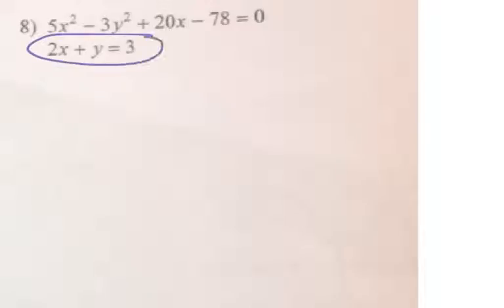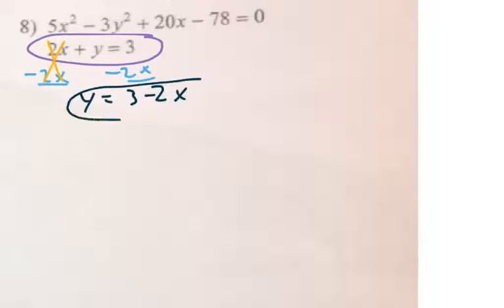Hopefully you can see right here, if I minus 2x from both sides, I can solve for y very easily. With 2x minus 2x gone, I now have y equal to 3 minus 2x. Some of you may be thinking, why not solve for x? We've been solving for x a lot. Well, notice the x here has a 2 in front. Unless you want to deal with dividing by 2 and getting fractions, we ought to avoid that. So why not solve for that y right there? Because it's just a 1y.